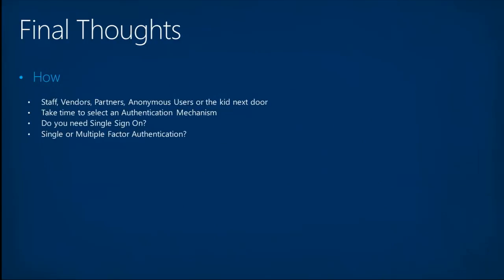How? Ask yourself how. And what I mean by how is how are the people going to get in? So you're building a SharePoint infrastructure. How do you want them to come in? Are they just internal? Are they external? Are they partners? Are they vendors? Are you using ADFS? Are you using just Windows? Are you using forms-based? Are you using some other mechanism? Ask yourself how they're going to do this.